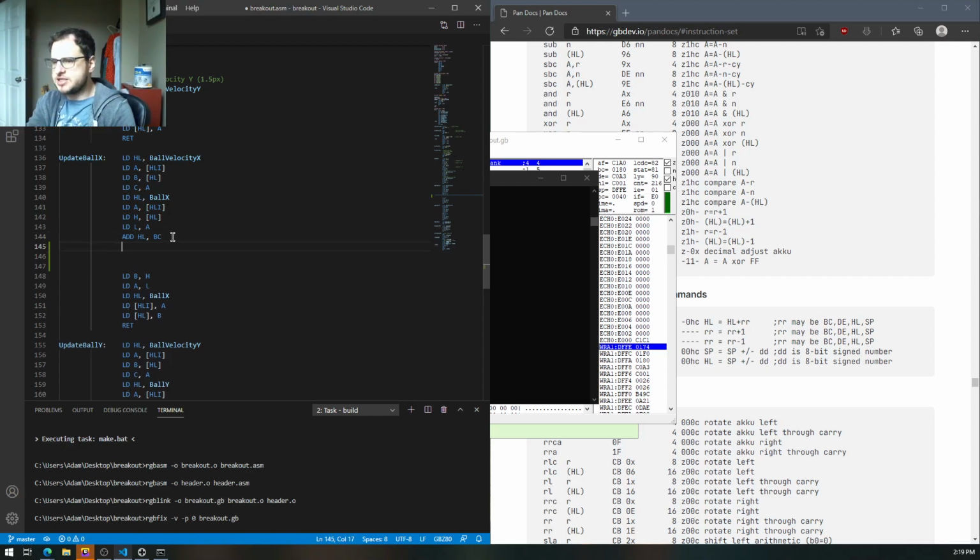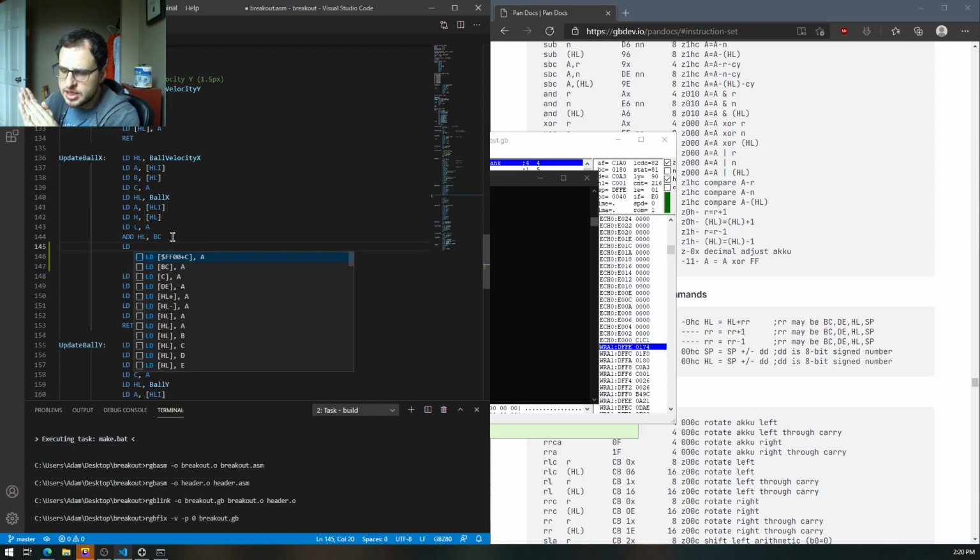So now what we want to do is the collision detection here. The collision detection here is if we hit the right side, we need to do two things. First of all, we need to push the ball back into the playing field so that it's no longer out of bounds. And then we need to reverse the velocity in the x direction so that we're bounced backwards.